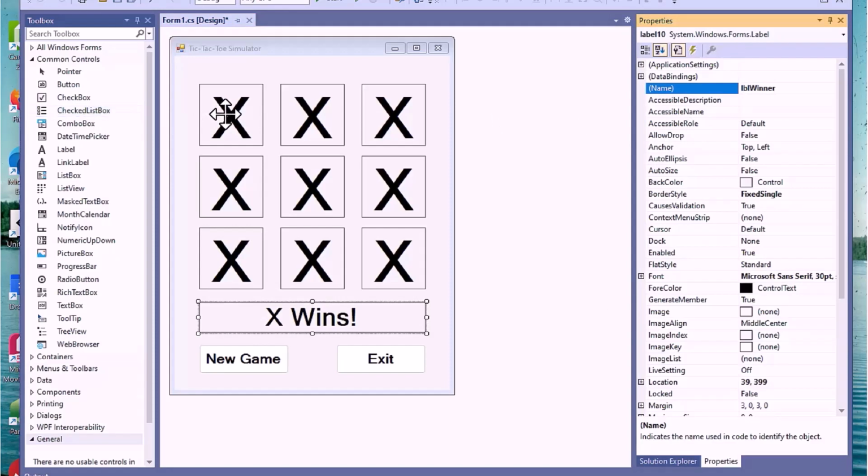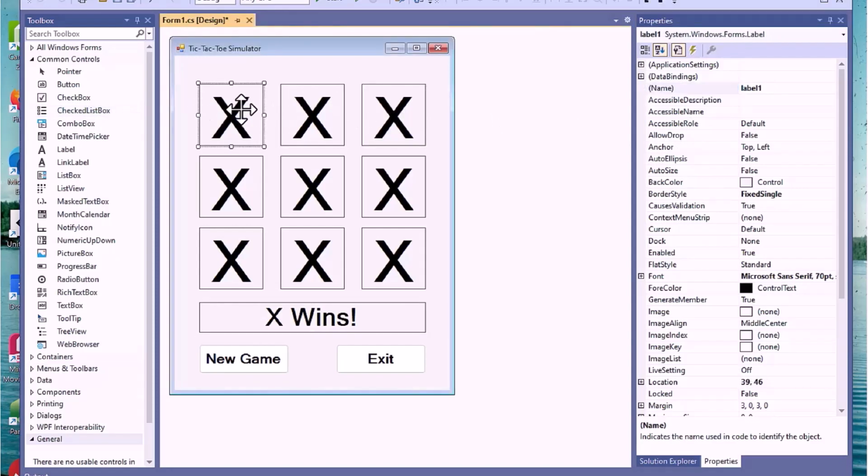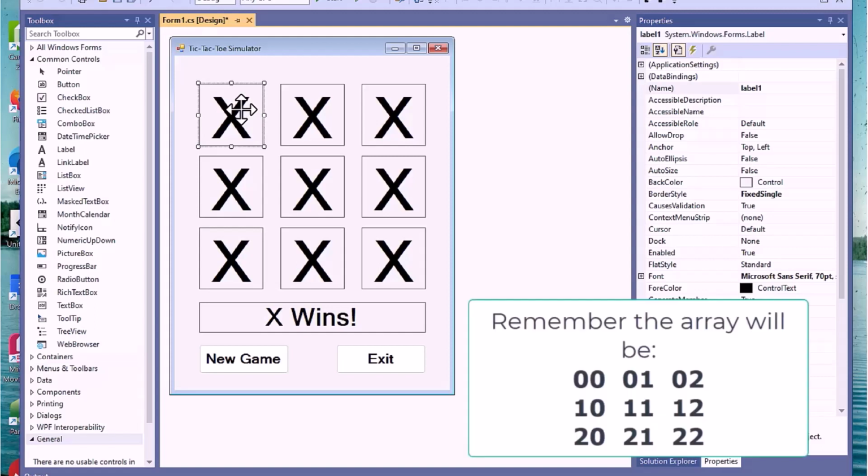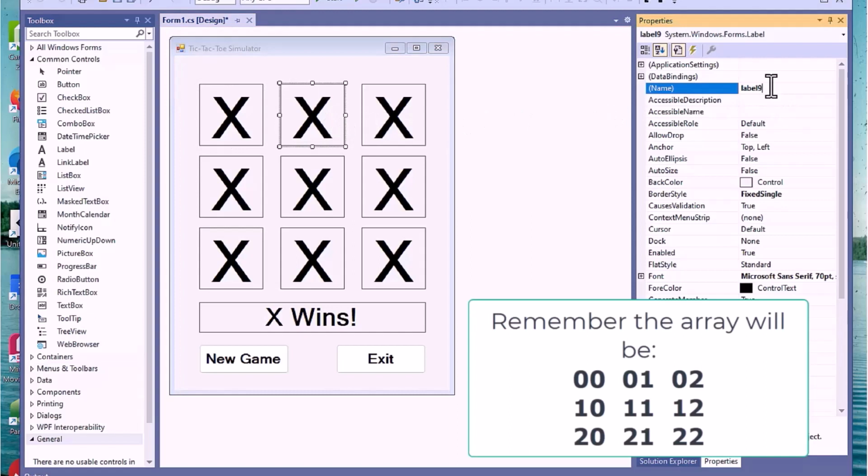And then we have to put these things together, give them names, because we want to use them. And this is where it can get confusing. So by thinking about how you're going to name these particular labels, it'll help a lot when it comes to actually populating them with the pieces from the array. So what I'm going to do with this label here is I'm going to name it the same name as I'd have my element in my label, in my array. So I'm going to say this is LBL 00. This will be LBL 01. And this will be LBL 02.